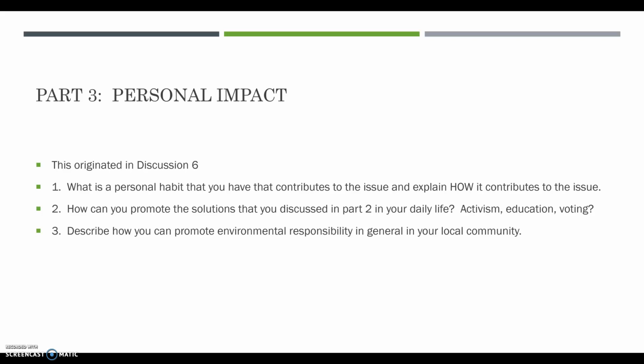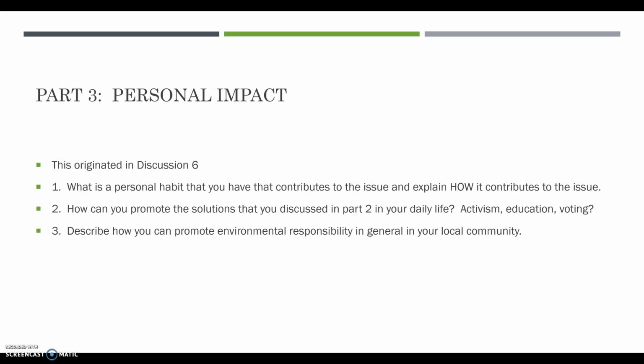So for instance, if you're discussing climate change based on greenhouse gas emissions, you would talk about maybe how much carbon you are emitting each day from driving or from your electricity usage or whatever, and then talking about how it contributes to climate change in your community. If you have chosen something like nutrient pollution, you would look at what kind of chemicals you might be putting on your lawn or putting down the drain that could be impacting the water levels.